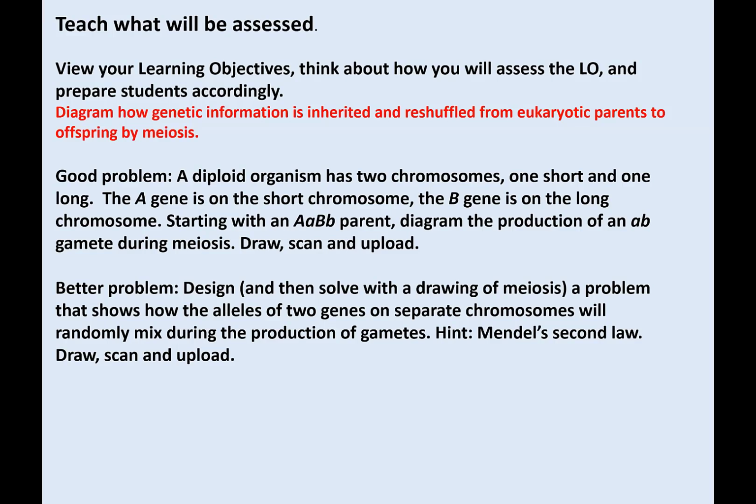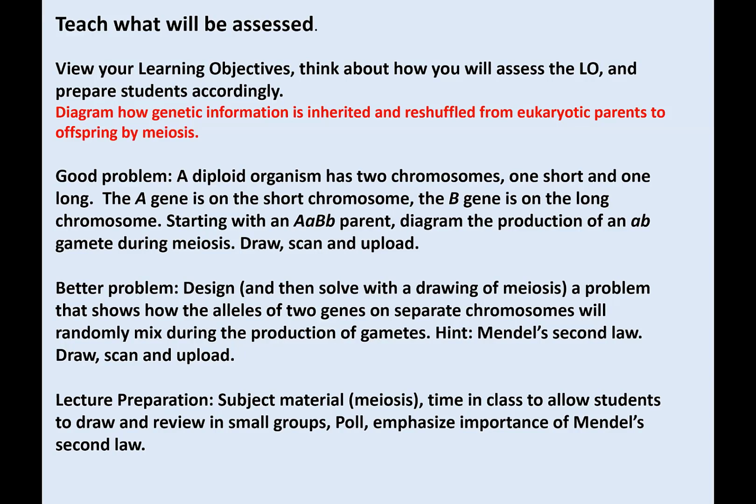Design and then solve with a drawing of meiosis. Design a problem that shows how the alleles of two genes on separate chromosomes will randomly mix during the production of gametes. And you give a hint, Mendel's second law. So you sort of decide what your learning objective is. And now I've picked how I'm going to assess whether they have understood this learning objective.